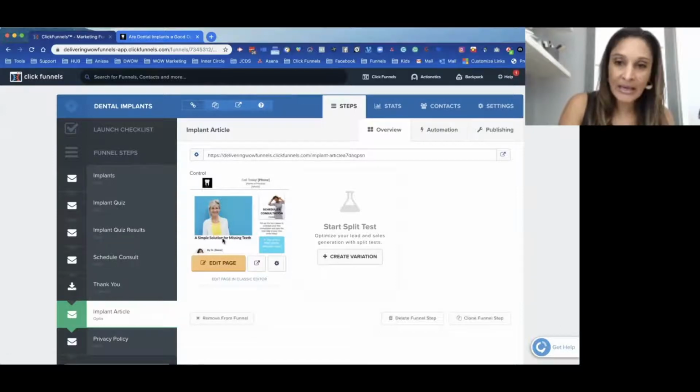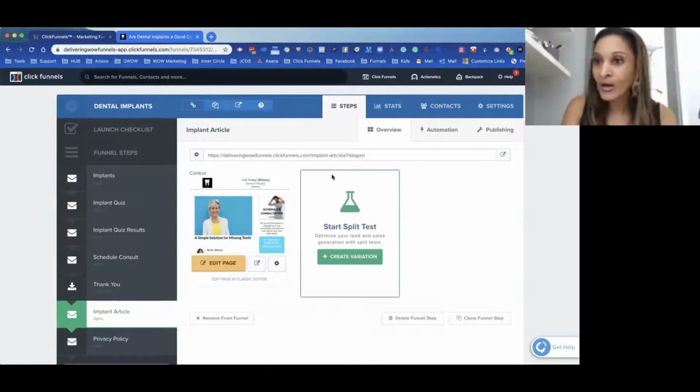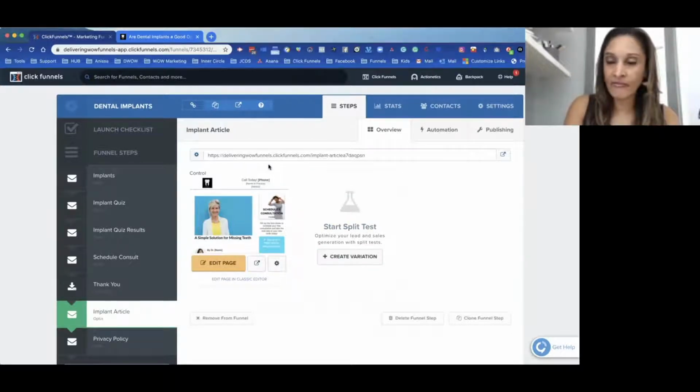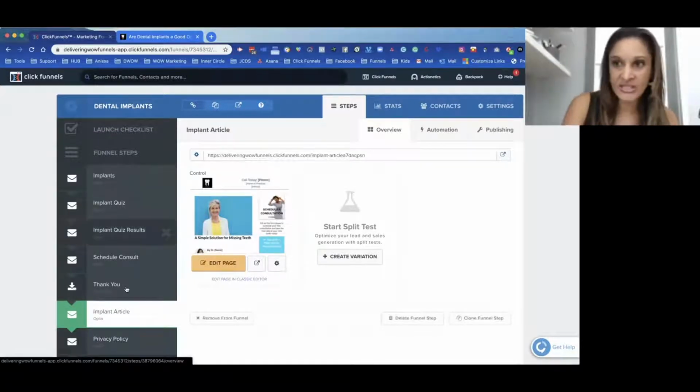What that means is that within the actual Facebook ad, all we're doing is sharing the individual links. You can see here above the image, there are different links. Once you set up your ClickFunnels account, you can customize this so that for my dental practice, it says jcdsinfo.com and then /article or /implant-article. ClickFunnels allows you to totally customize that. That's really, really cool. This is just a sample of a funnel, but this is how it works.